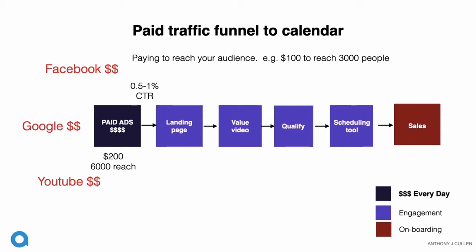So the actual conversions through each stage of the funnel are the click-through rate from paid advertising, which you don't need to worry about right now, is 0.5 to 1%, meaning only about 1% at best of those 6,000 people who actually look at your advertisement will actually click through and land on your landing page. CTR stands for click-through rate. From your landing page, a good converting landing page is between 15 to 20%. If your landing page is converting at that, then that's good.